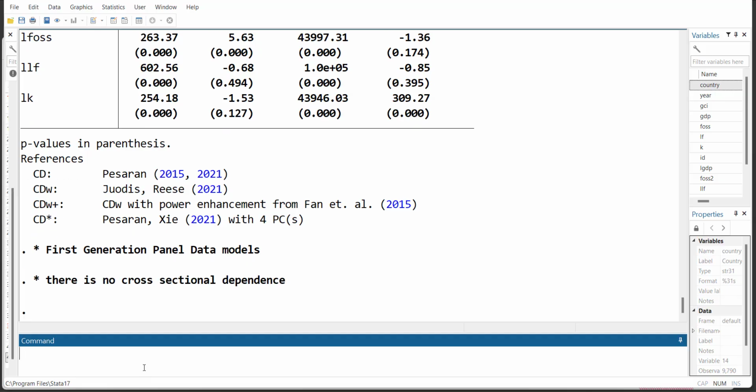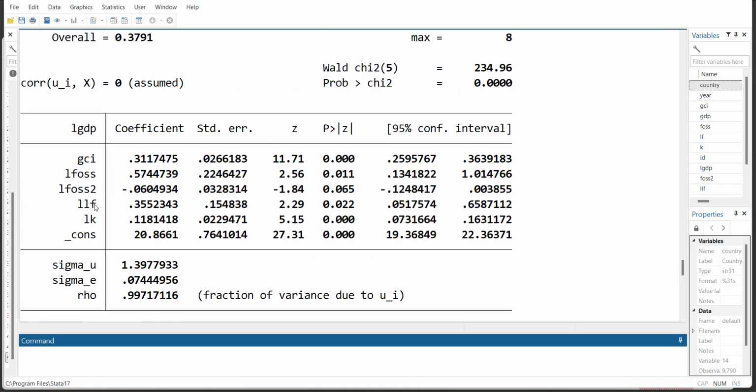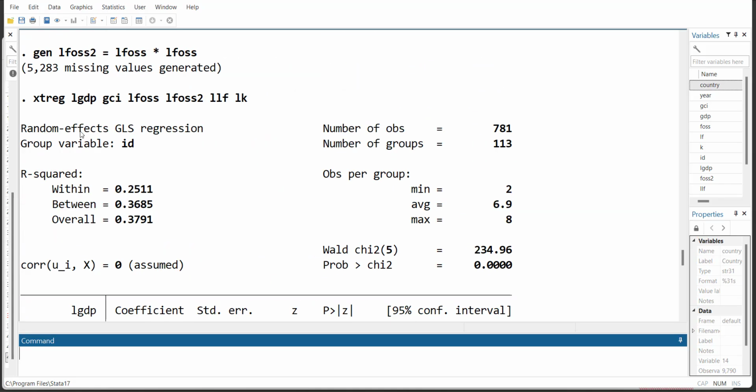Examples of first generation models are fixed effect, random effect, FGLS, etc. The model that I showed you above was the random effect model. Since there is cross-section dependence, this model is not the final model.